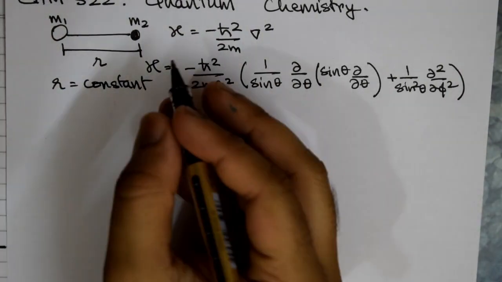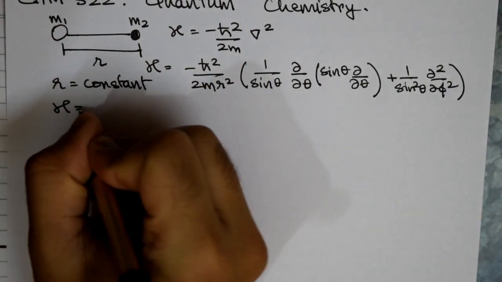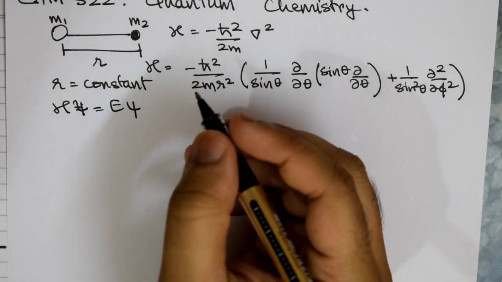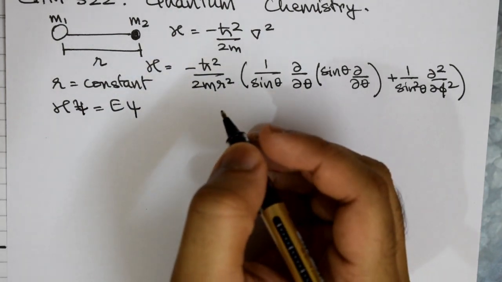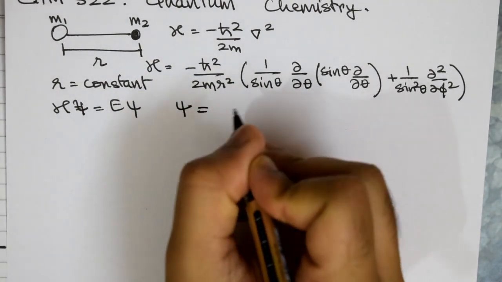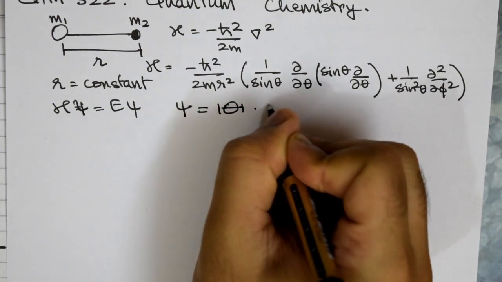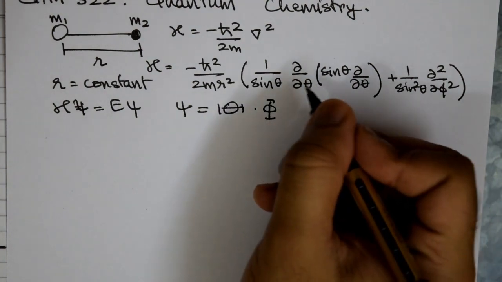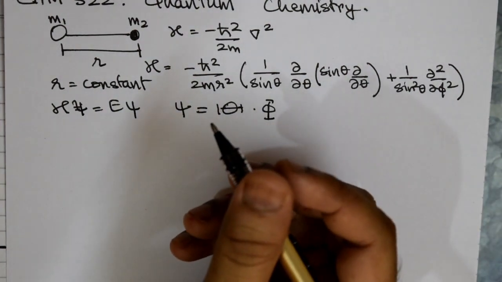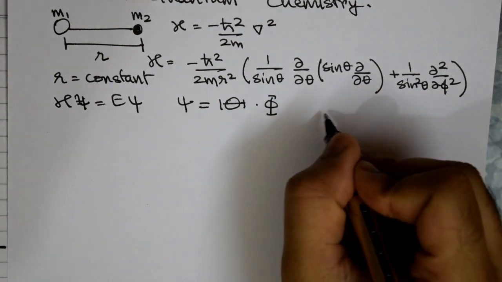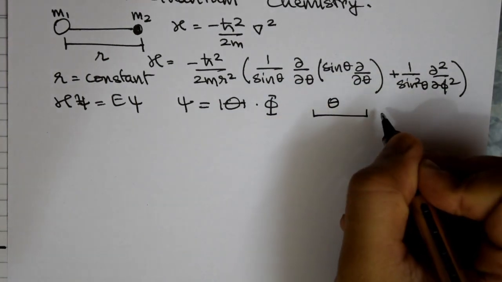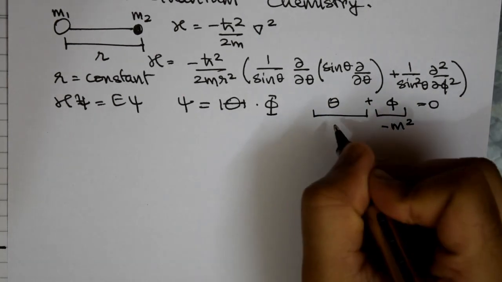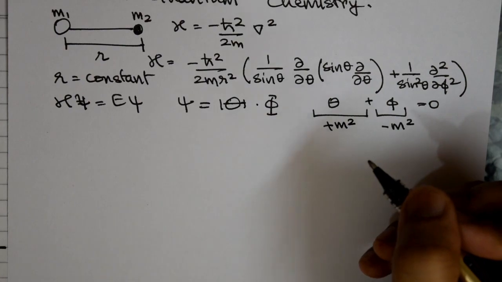Then what we ended up doing was to solve the eigenvalue equation H psi equal to E psi, the Schrodinger equation. As we start solving it, we realize that the way to go forward is separation of variables, where you come up with psi as capital theta times capital phi. Then you realize that you have an equation that is a sum of theta-only terms and phi-only terms that equates to 0. We set the phi part to minus m square, and the theta part to plus m square.